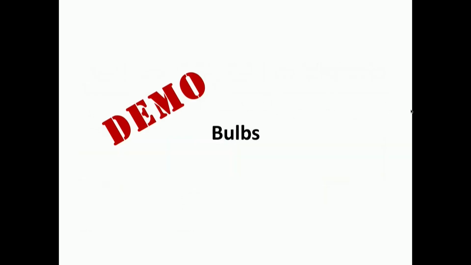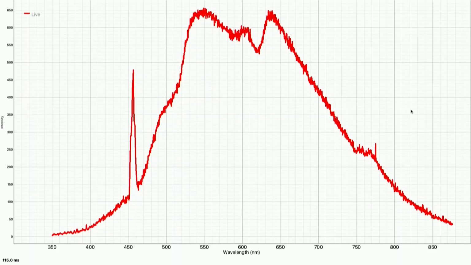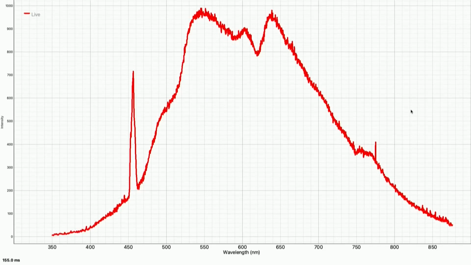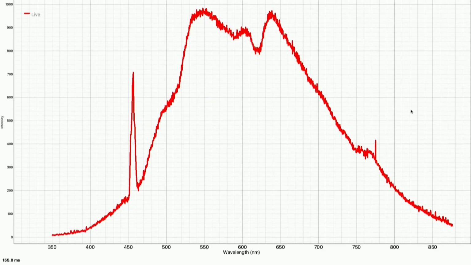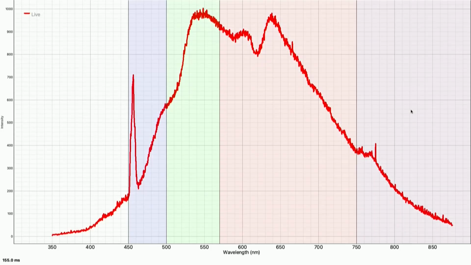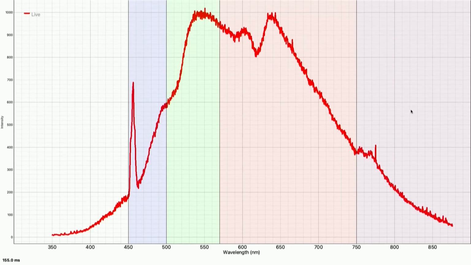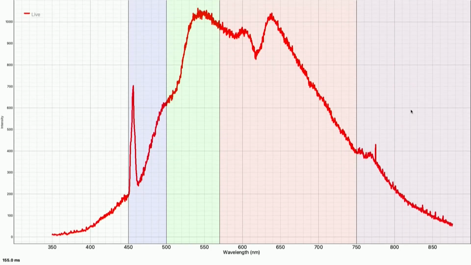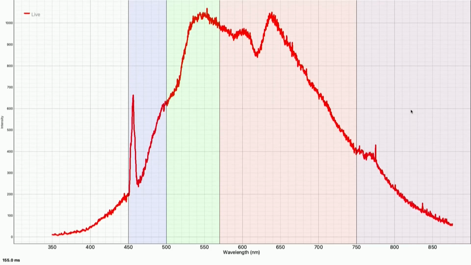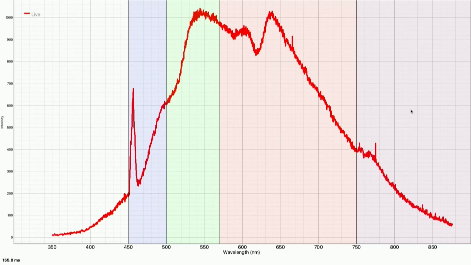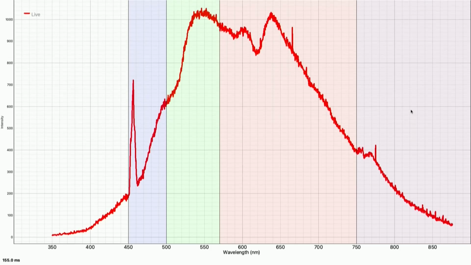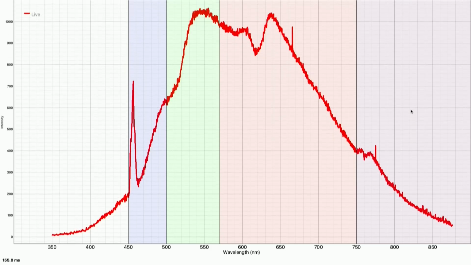But the spectrometer can, and we can switch here to a display from the spectrometer. So what we've got here is, on the x-axis, the wavelength of light running from about 350 to 850. We can put a few colours in the background here to get an idea of what's going on. So blue is that blue area on the left there, then we go through green and yellow, marked out as green there, and then through into orange and red, marked in red here, and then this region here is the near infrared, which I've marked in purple.